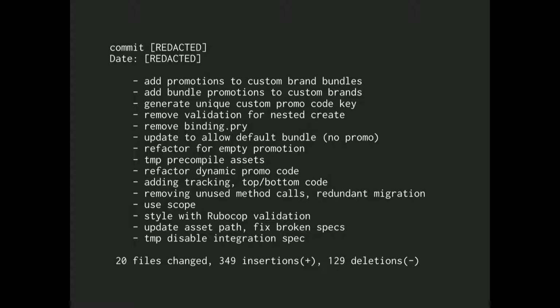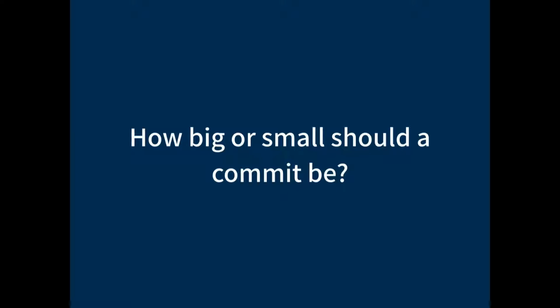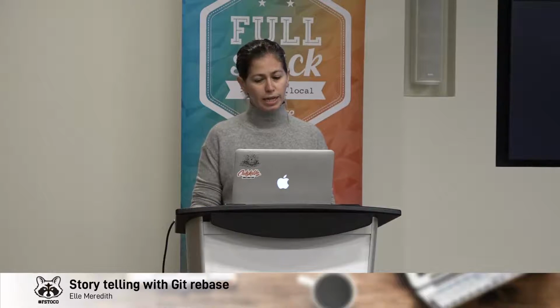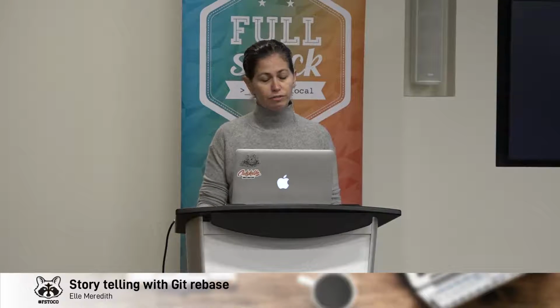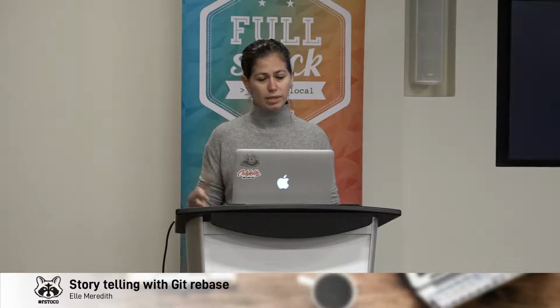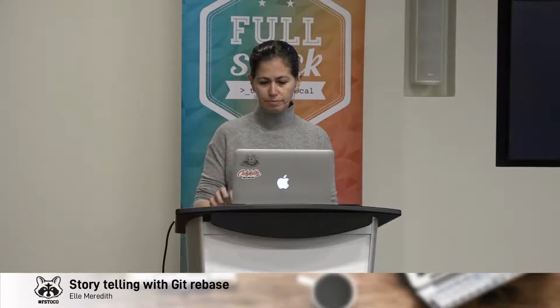This is from a project I worked on a few years ago. Can we imagine an alternative history when this commit has been split into separate commits? I can see quite a few different ones I could split this one into. Some people ask, how big or small should a commit be? It is worth thinking about a minimum viable commit, which means the smallest useful change that you can make to your code base. Another useful rule of thumb is to avoid needing "and" in your commit message. If you did A and B, maybe they should be separate commits, separate changes.